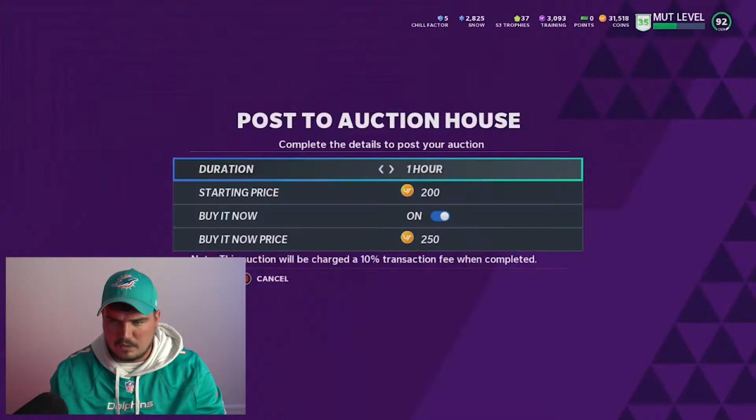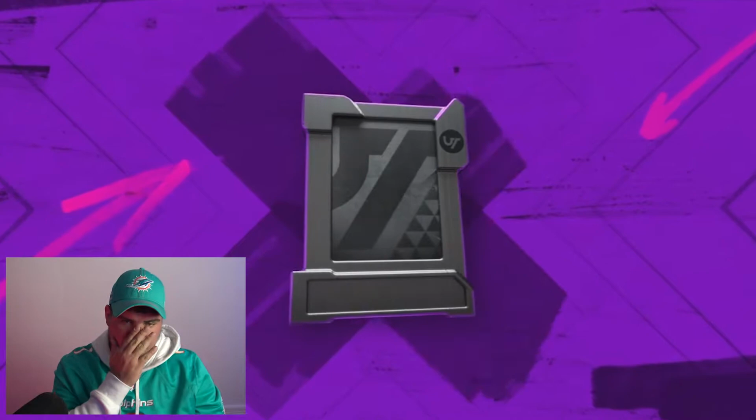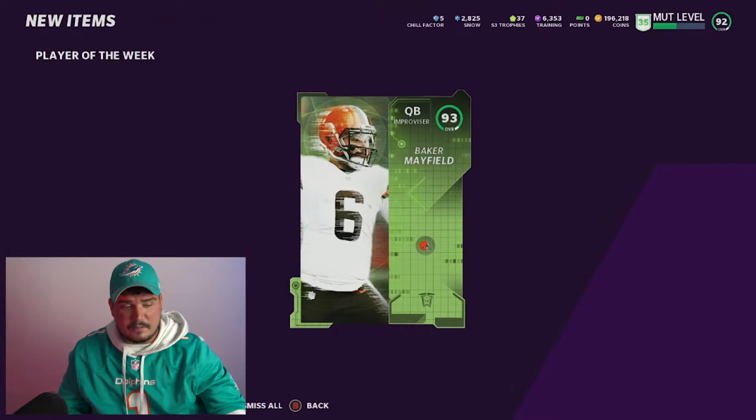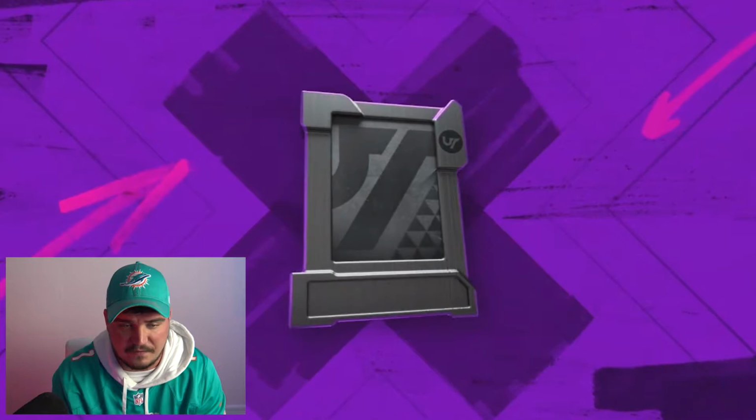Probably like 126K. We will go this pack first just to see who we pull. This team of the week. 93 Baker Mayfield. Let's go, baby. Hey, big dubs in the comment section below. Let's see who we get out of this 85 plus. We are going to sell Baker Mayfield, and we are going to get some more coins, and we're going to move on with this promo.